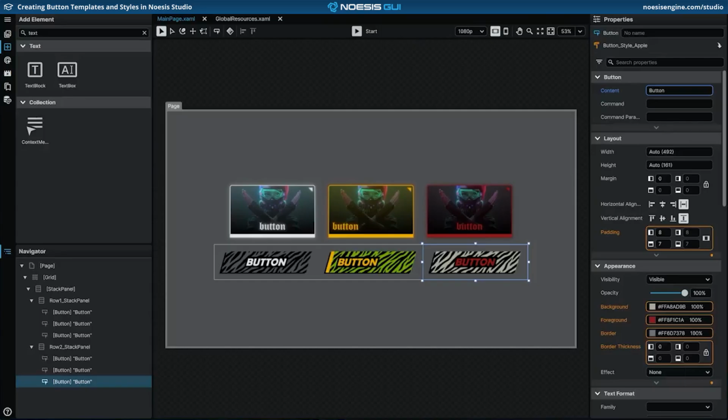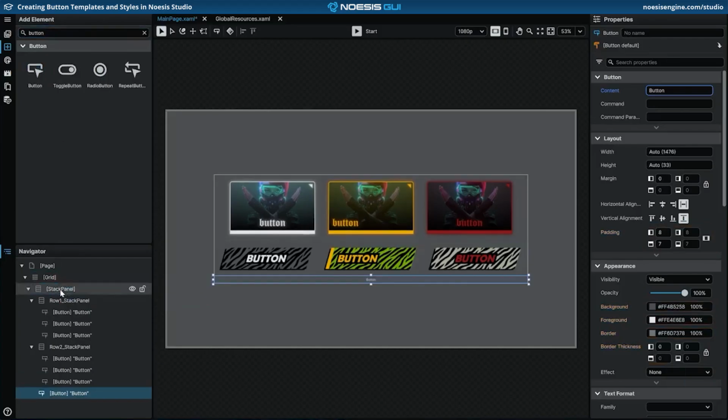Before we sign off, let's first have a bit of fun with this and validate the work that we did together. To do so, we'll be bringing in a new button and show off how modularly and seamlessly our templates and styles work together. We'll just pop over the Add Element panel and search for a button. Let's drag this into our first stack panel. Since this stack panel is in a vertical orientation, introducing this new button to it will add it as a third row in our layout.